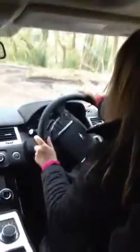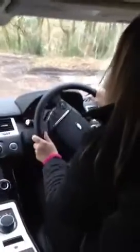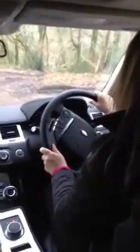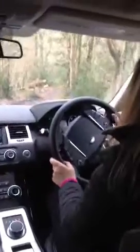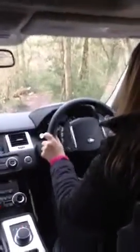Which way then? Sort of straight on down. Down okay, good. That was fun. It's a good deal with that, isn't it? We'll still feed off the brake, yeah? Yeah, that's it. Because as it levels out a little bit, then it will suddenly go down again. There we go. And you'll hear the system cutting in again.